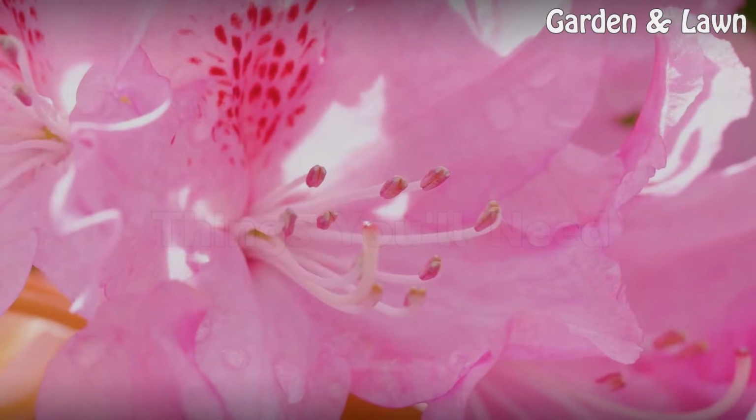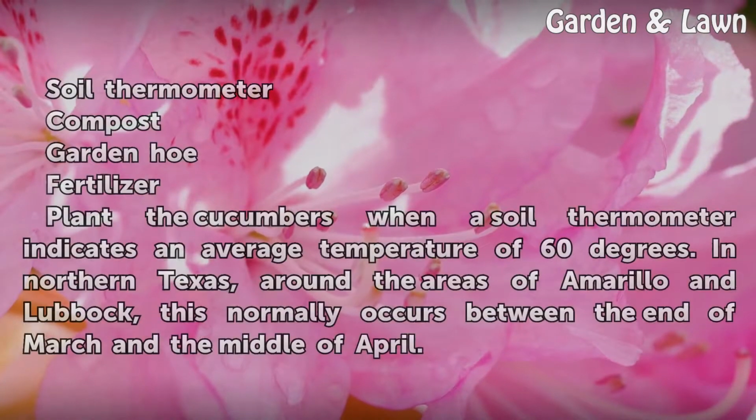Things you'll need: soil thermometer, compost, garden hoe, fertilizer.